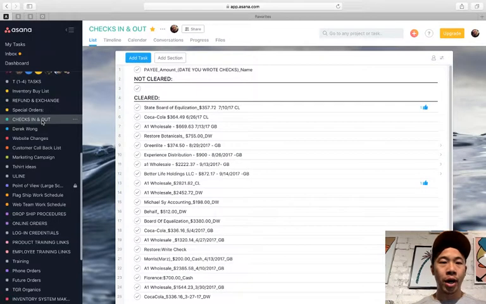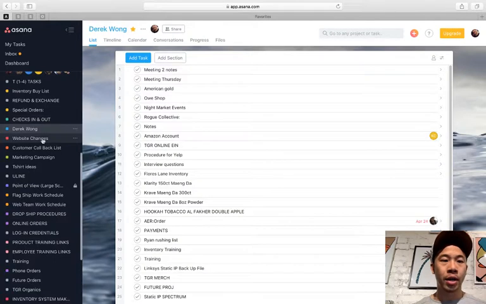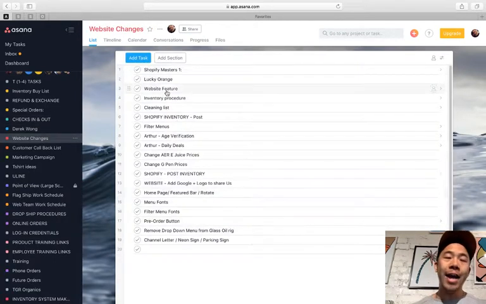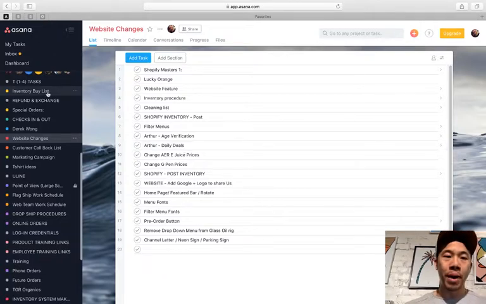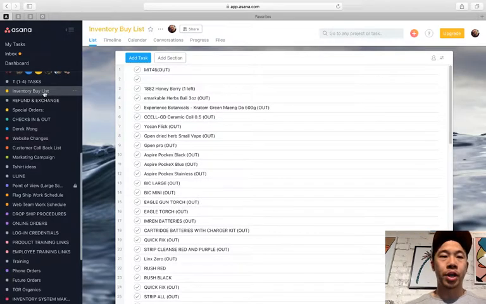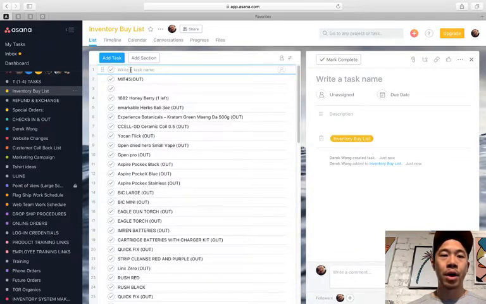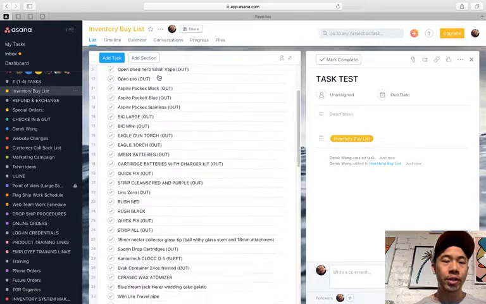So within each project, notice this screen is changing here. You can see all the tasks now. A task is a subtask of the project. You can create as many tasks as you like. So you may hear us say something like, check the task in inventory buy list, or pull up the project inventory buy list and add a task. You just hit add a task there, and you can see that pop down here. Write a task name, task test, let's just say for instance. So you can see here you can create as many tasks as you like.